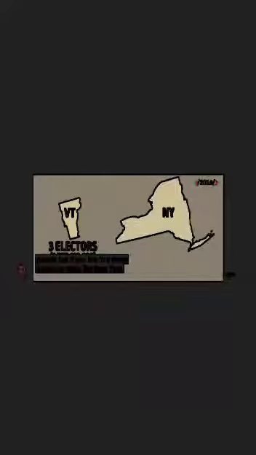The system is set up so that every state is guaranteed a minimum of 3 electors, even if that state has a tiny population. And that's a problem because how influential your vote is depends on the population of your state. Let's say you live in Vermont, which has 3 electors. There's 1 elector for roughly 168,000 people. But if you live in a more populous state like New York with 29 electors, you get 1 elector for around 535,000 people. That means a Vermont vote is over 3 times as powerful as a New York vote. And New York is one of 21 states where the electors aren't even bound to vote the same way as the public. And it gets worse.